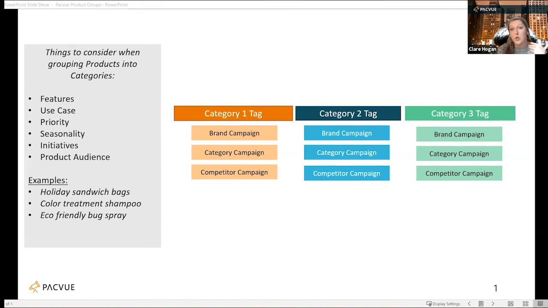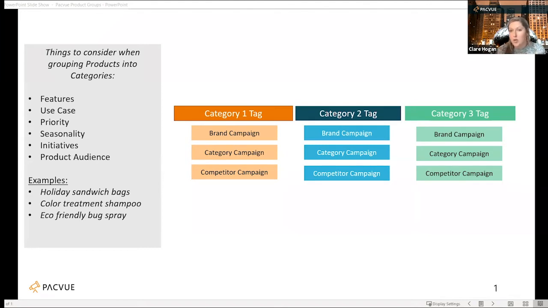Are there certain categories where you want your brand to win? You want to own the share in the space. You want to own the share of sales in the space. You'll want to note that and break those categories out differently than some of the categories where you just want to play. You want to be there, you want to have sponsored support, but efficiency is the play there. You want to make sure you're as highly efficient as possible.